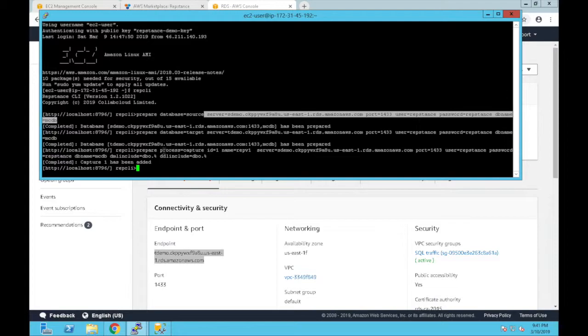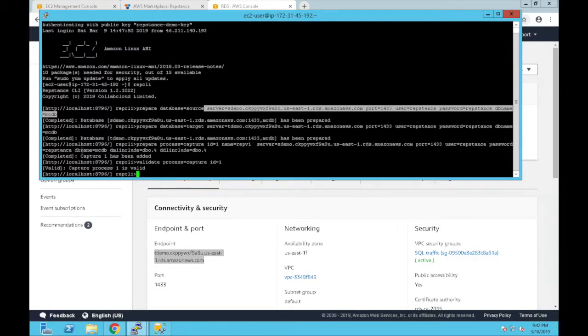Use validate command to make sure everything was configured properly. The process is valid, and we can now move forward with apply configuration.